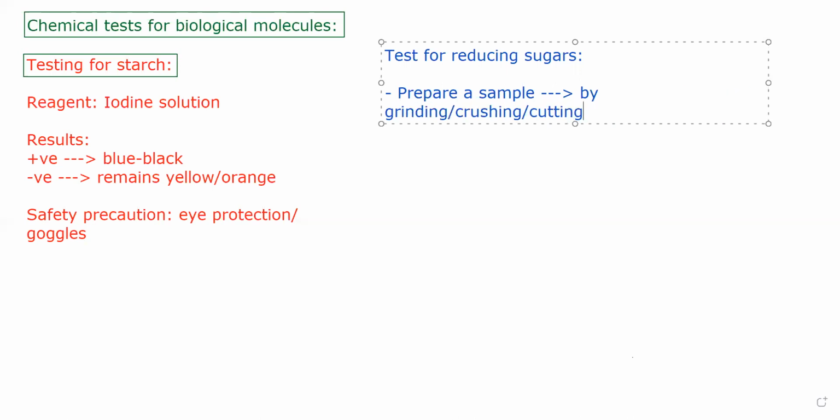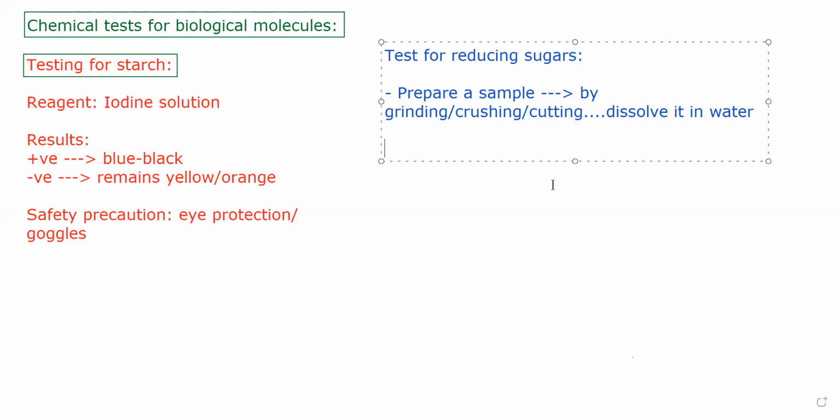or let's say it is a liquid one, so you may dissolve it. If it is in powder form or something that can be dissolved, you can dissolve it in water, meaning you may make a solution. So this will be your first step, where you are going to prepare a sample.